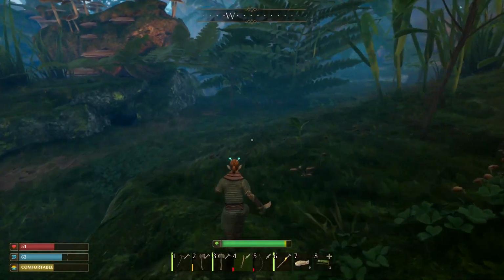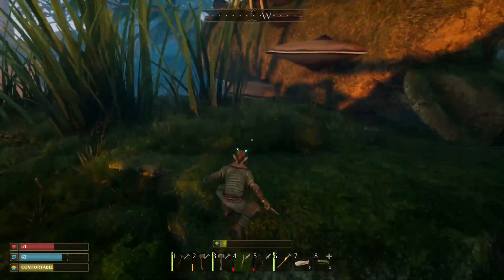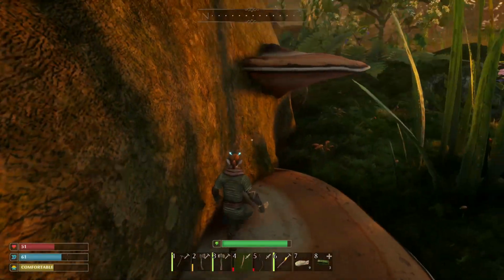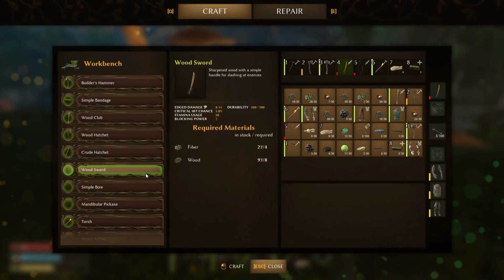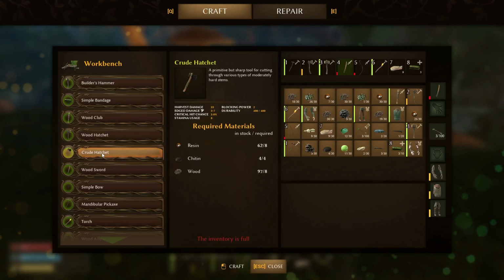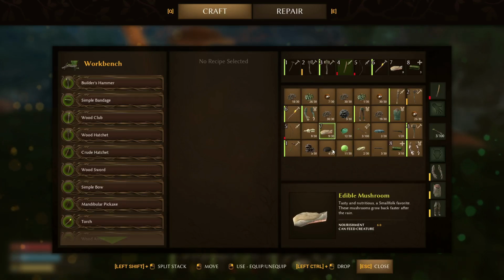Where's our workbench? It's over here. Okay. This is good. We can make the better hatchet. Now that does pose a problem though, in that we're at a point that our inventory is full. We can make a crude hatchet. Inventory's full. I thought so. What's this? Nutritious cookie. Okay.